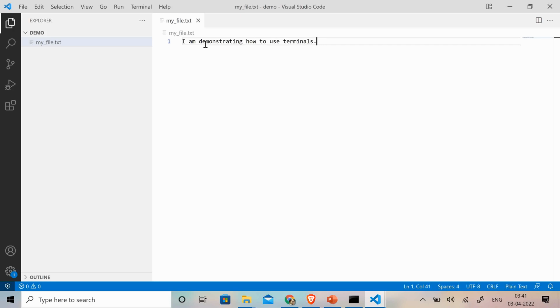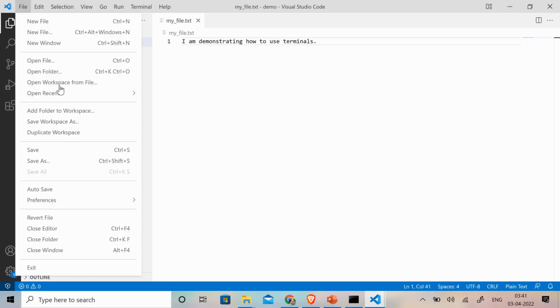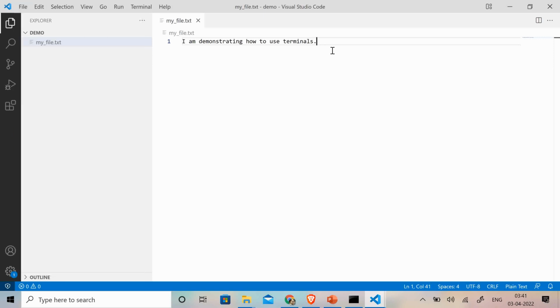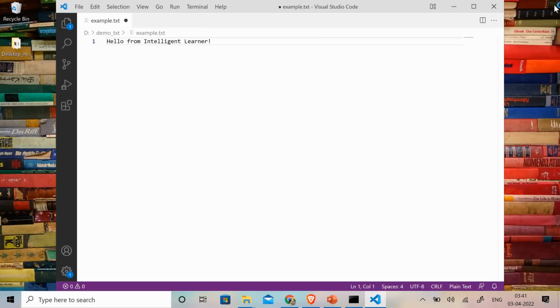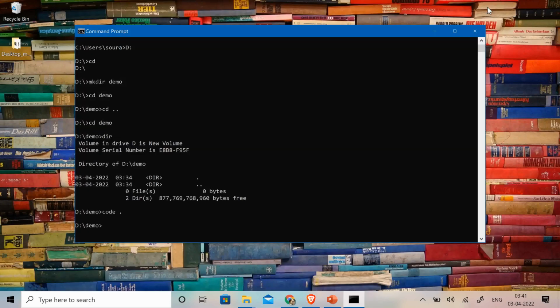For saving, you could do just Control S, or you could go to file and save as well, right? And it would also show you that this is how you can save, Control plus S. Anyway, I have saved a txt file, right? So let me close this whole VS Code now. I have actually created one file. Let me save and close. Okay.